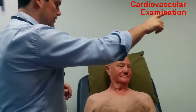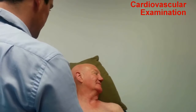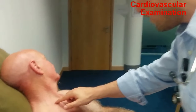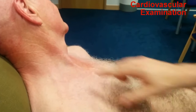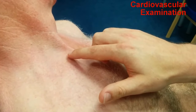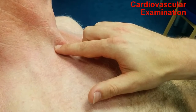Can I get you to turn your head over to that side? That's fine, and just relax your head back. Is that okay? Okay, so I will now assess for a jugular venous pressure between the two heads of the sternocleidomastoid, and I'm looking for a visible pulsation in this area. It's just present there, and it's not palpable.